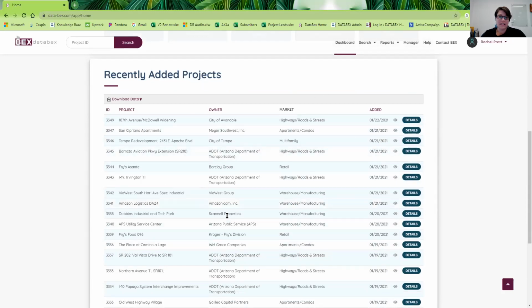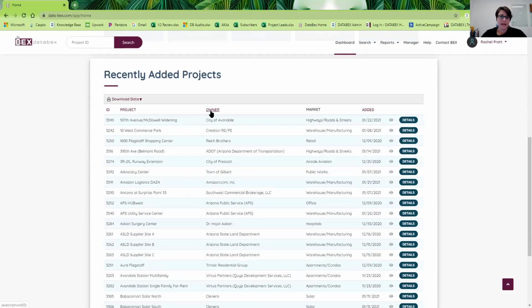And you'll see a lot of tables in this particular database. And they're all kind of organized in the same way. You have sortable headers for each of the columns. So you can sort by project name, owner, when it was added, ID. This one doesn't let you do market, unfortunately, but you do have other places you can do that.